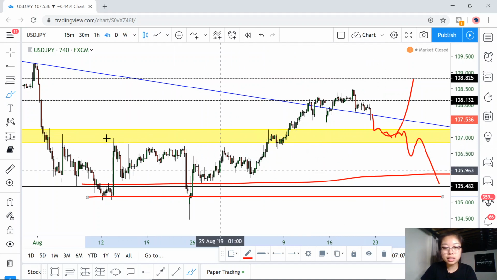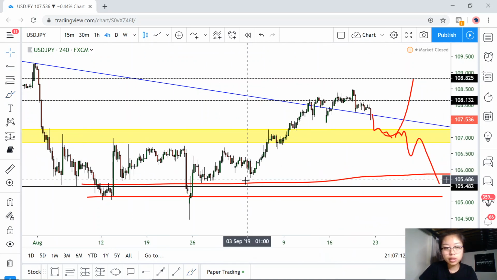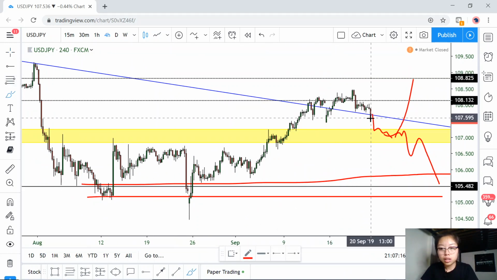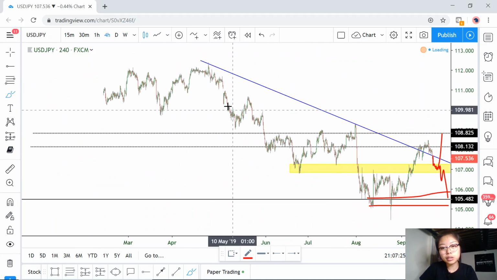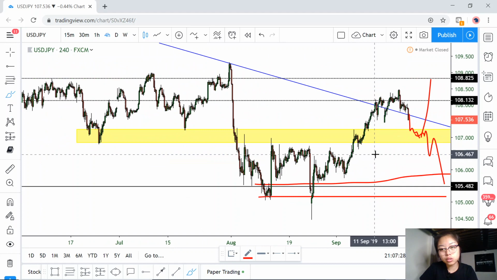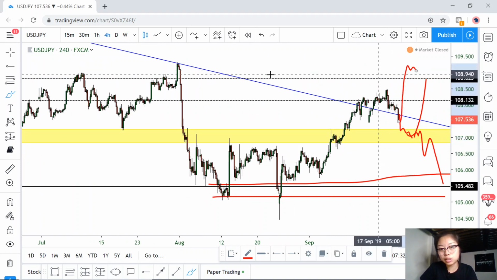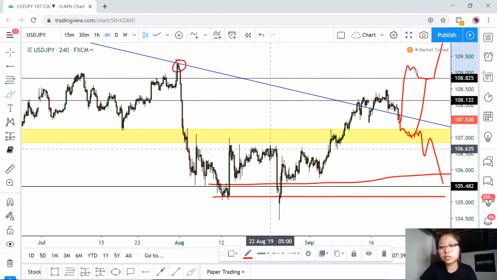If it doesn't, now let me just clear up this chart. Actually, I'm not gonna spend time clearing it. If it doesn't come into my yellow zone, I'm not really looking for anything in particular, because I'm probably not looking for buys since it is in a downtrend. For buys though, I'd want to see a break of this previous high, consolidate, and enter in a consolidation for the next leg.